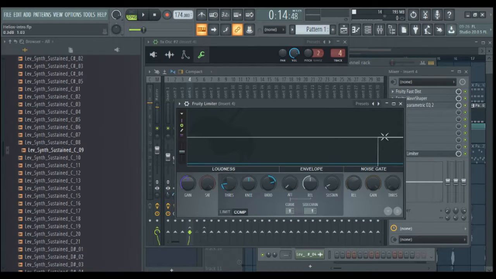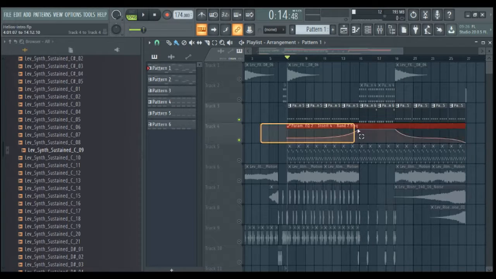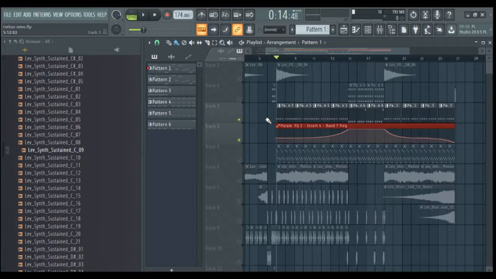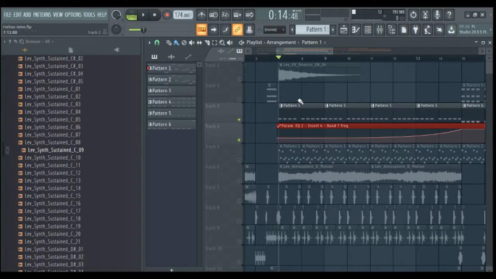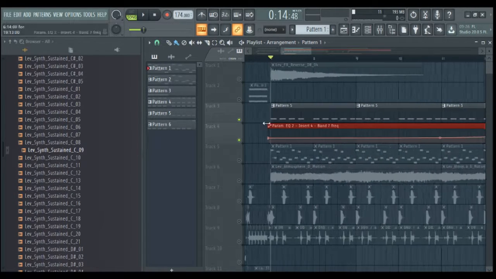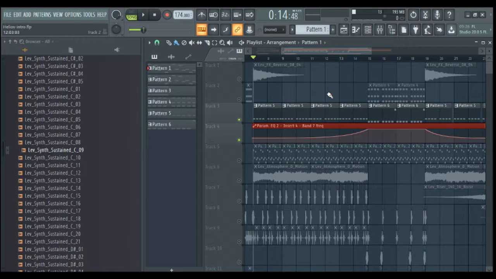And then this Fruity Limiter here, this is just for sidechain with the kick. It's the only thing the kick does. It sidechains with the bass. So this automation clip here is automating the low pass cutoff. So the low pass cutoff comes up, and then it's full here, and then it goes back down. This is effectively automating the distortion as well, because if you low pass, it's harder to hear the distortion, because it gets drowned out easier, and you just hear the sub. I might refer to this as the low pass automation a few times, as distortion automation a few times. Just remember, I'm actually referring to the low pass.